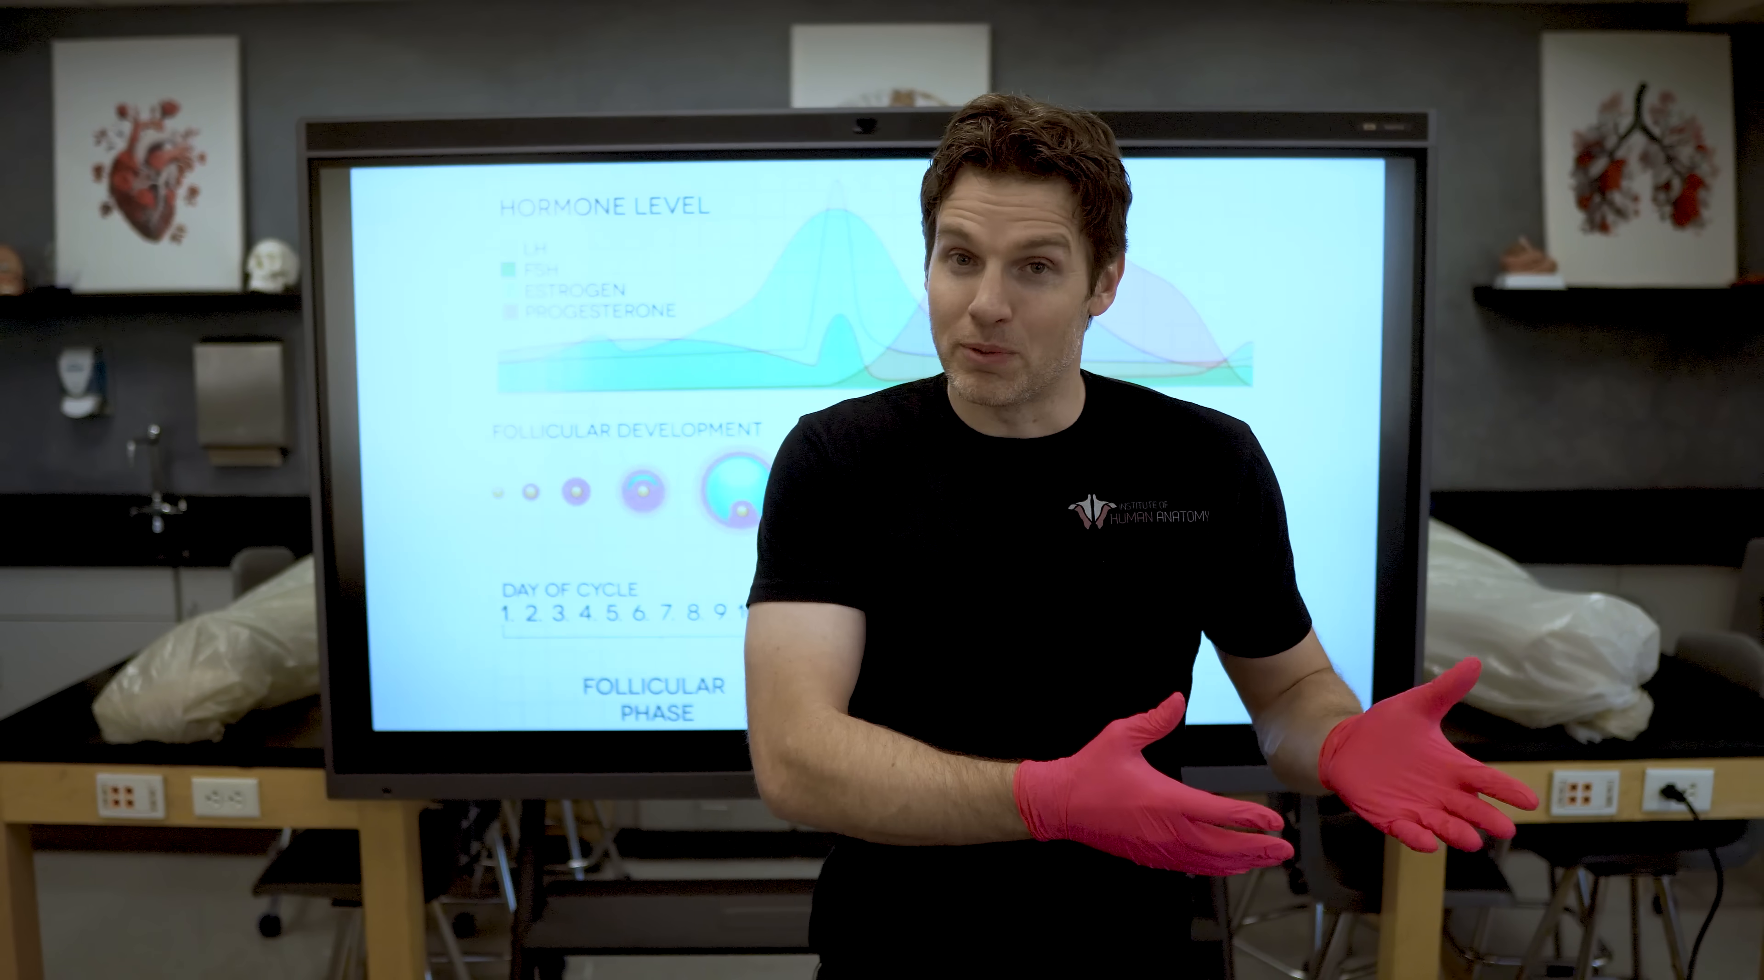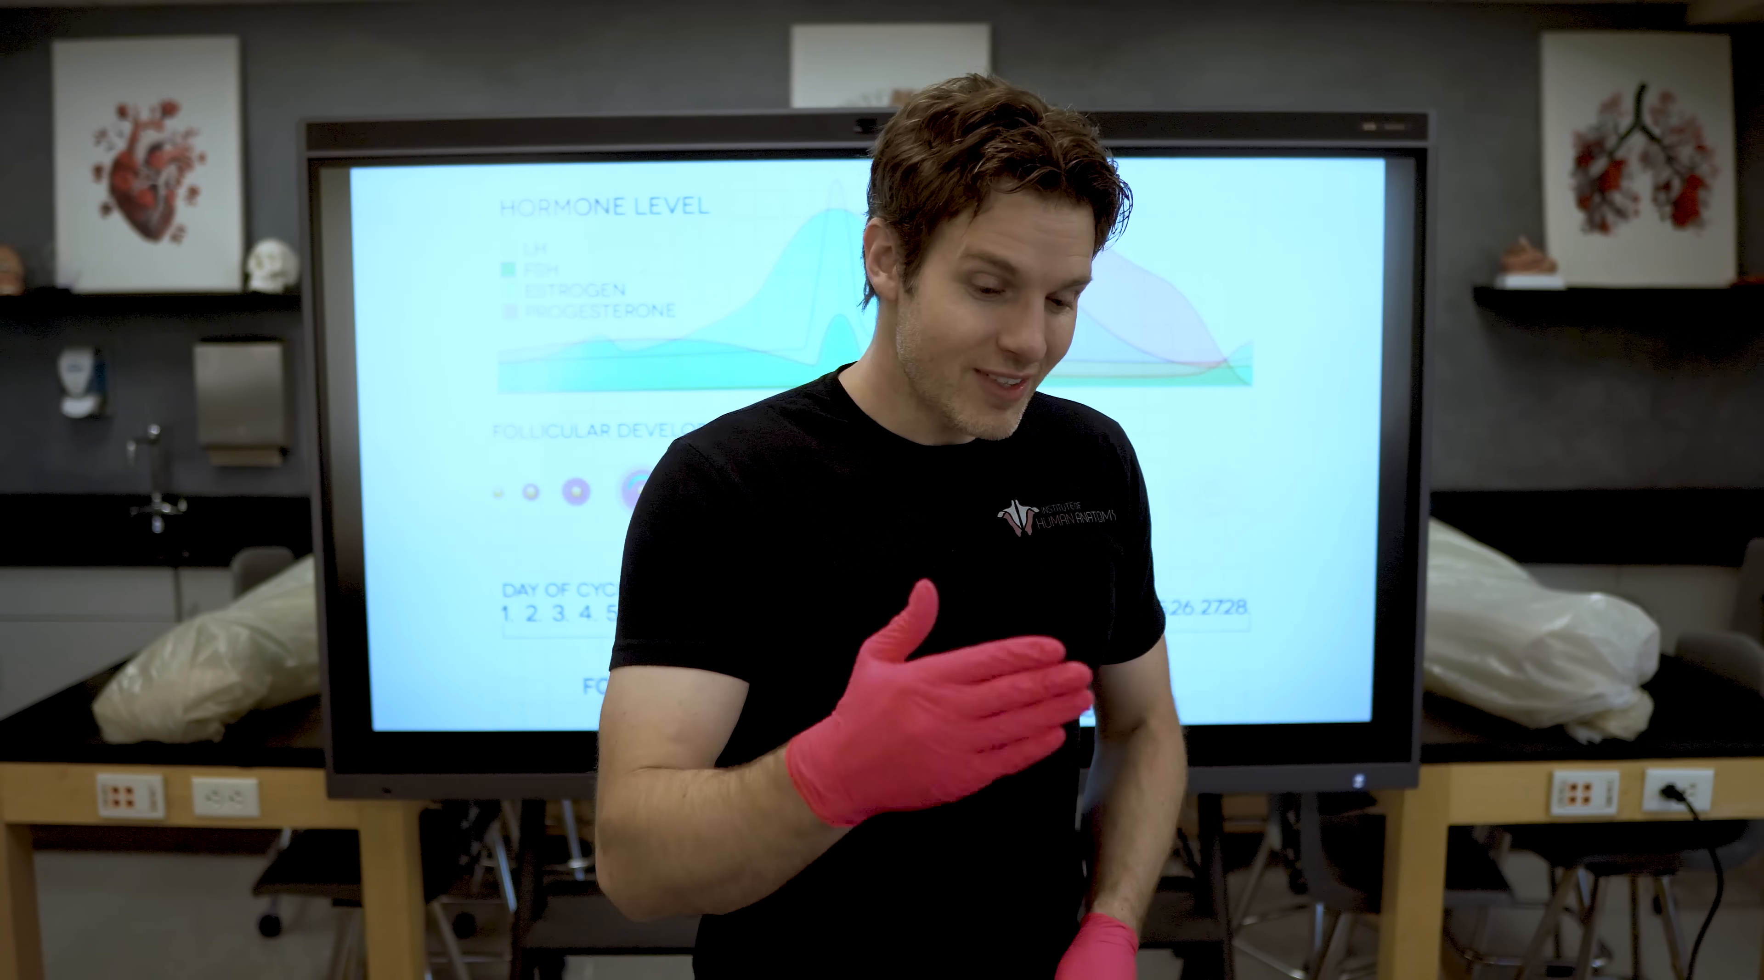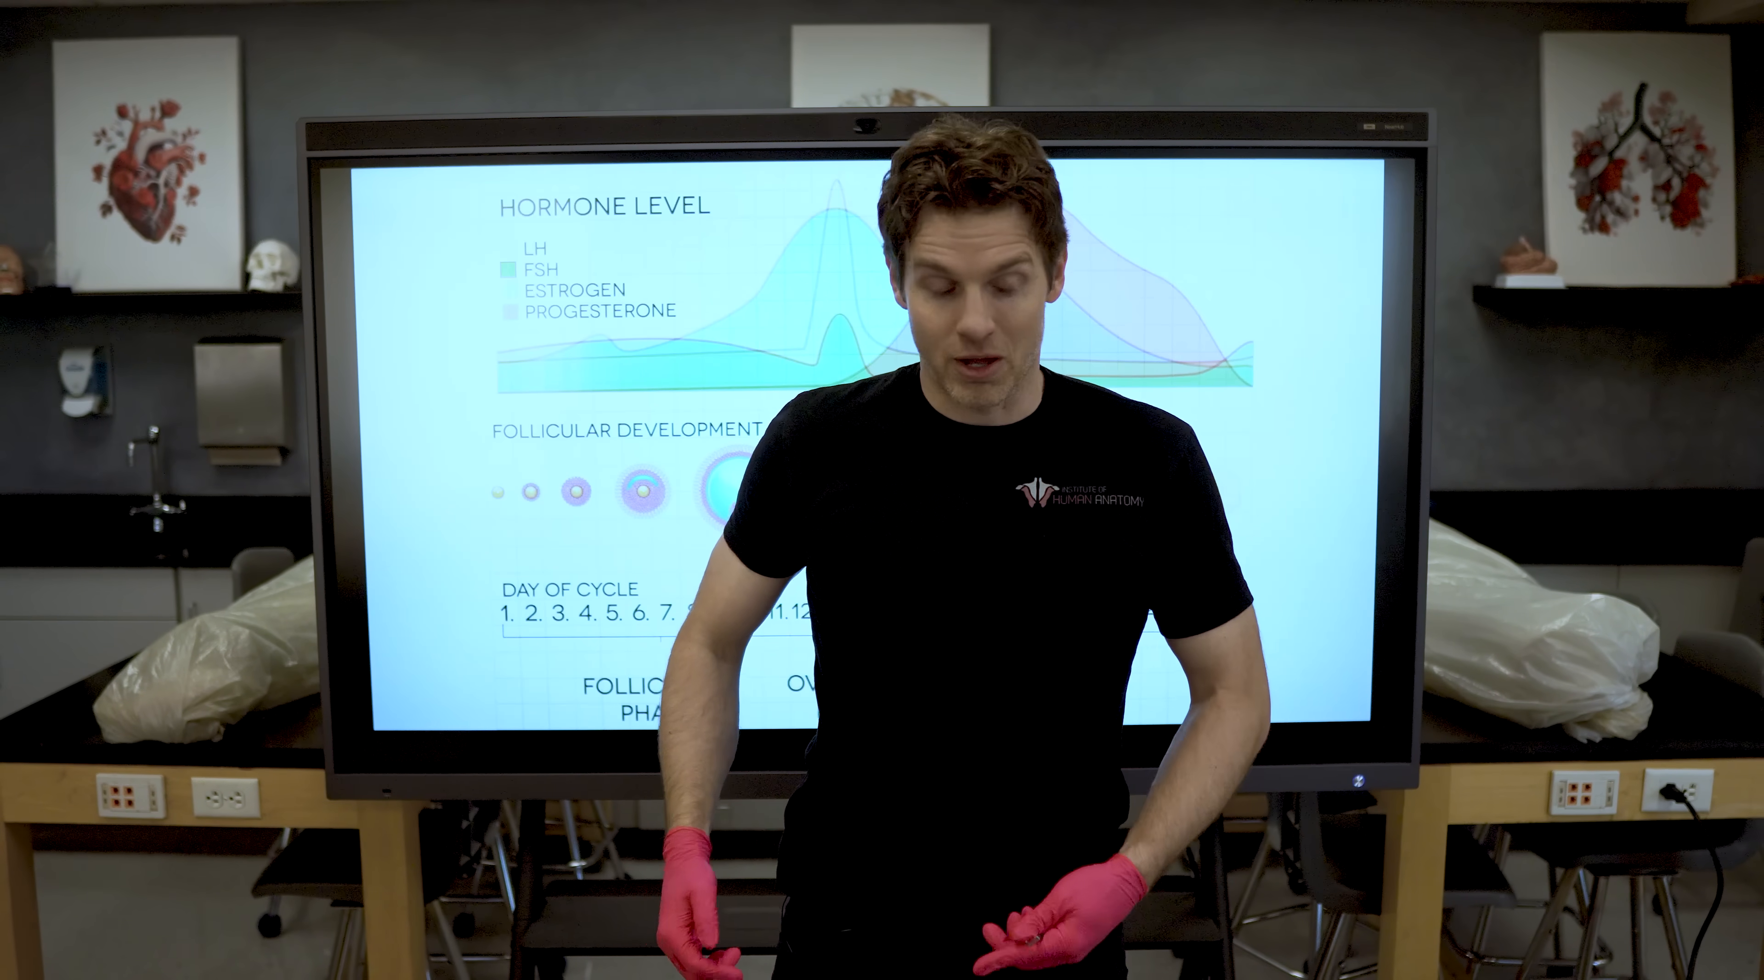The format of what we're going to do is we're going to actually start with female reproductive anatomy. Show you on the cadaver dissection some of the major structures and then I'll actually go back and we'll talk about the menstrual cycle. So, let's start with this dissection. This is a female sagittal section, just right down through the midline, and we're looking into the right side of the pelvis here.